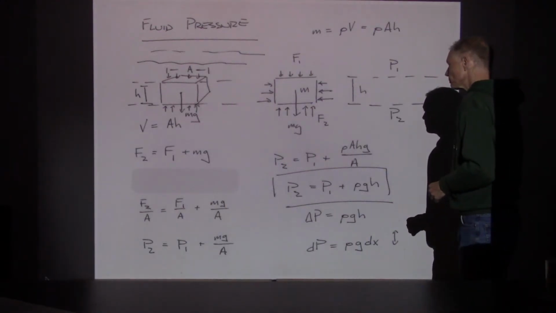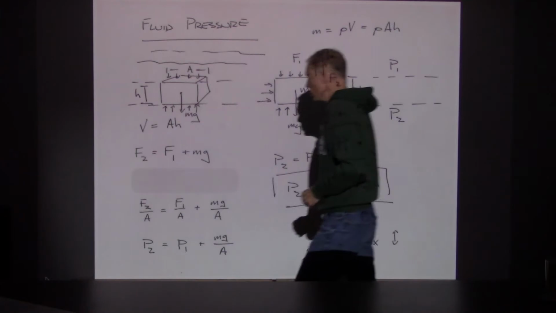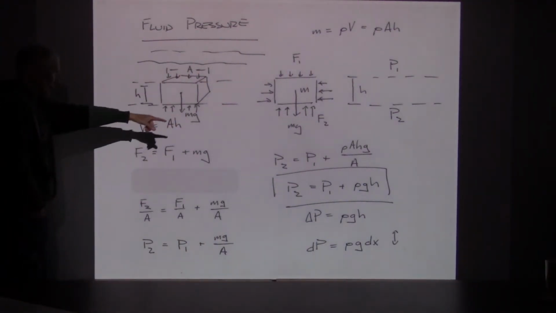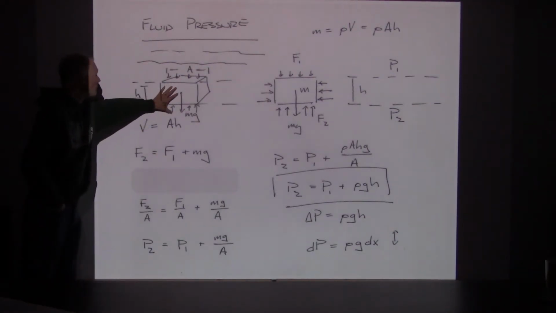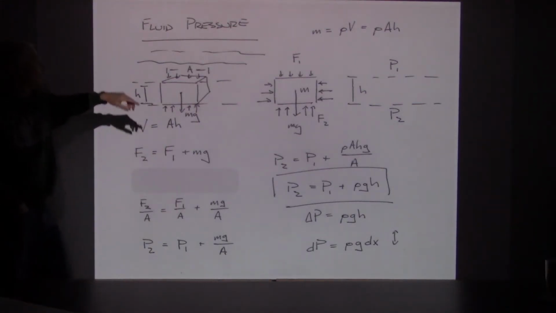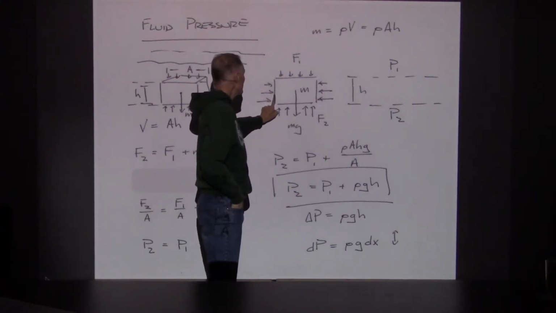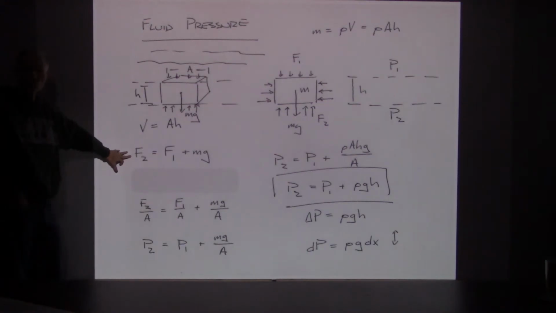Now, here we go. So let me add these extra steps in. So they kind of jumped to the other formula here. So what we're going to do is we're going to take this force equation, which comes from the force diagram that we have here. Again, we've got F1, I guess the force diagram here. We've got F1 here, we've got F2 here, we've got mg down. This is how much force we're going to need.